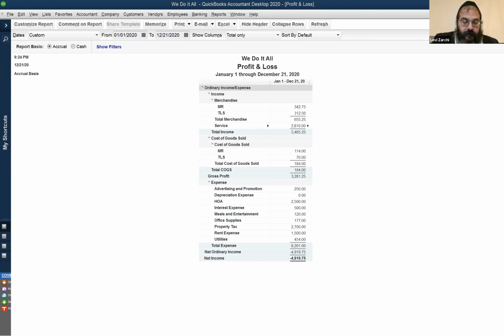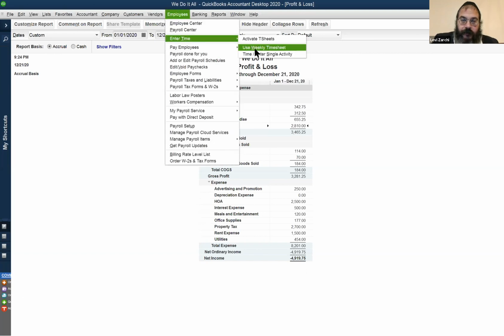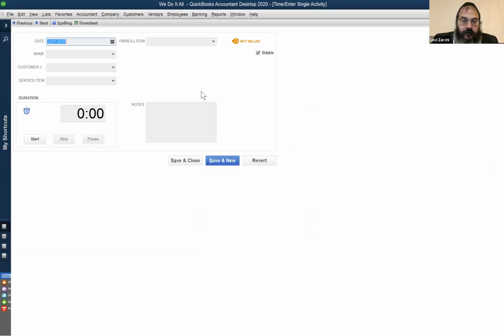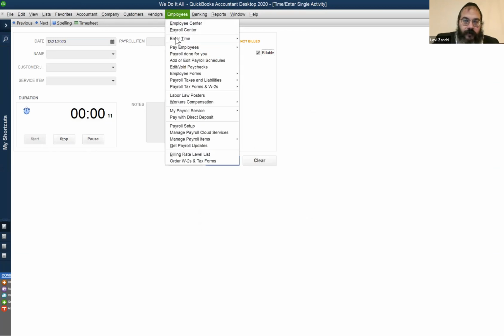I also mentioned you didn't learn about time. We did a timesheet for multiple hours, but if someone was only doing one activity, you could actually use what's called a timer, and that was an enter time with a single activity. And here you have a timer where you can time yourself. So this will conclude. Again, what did we just do? We did employees. We did first a timesheet. That was Pinchas Tadrus. That was for a bunch of days. Or if someone's in the office working for a customer one time, you could stick on a timer.